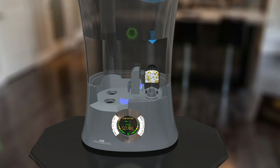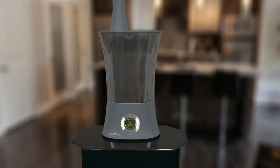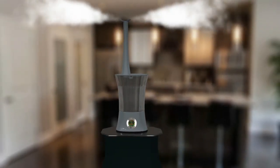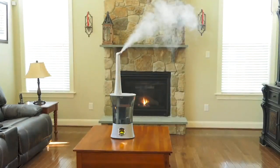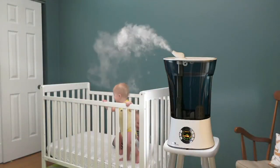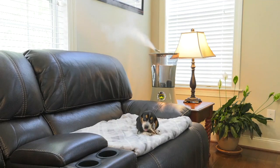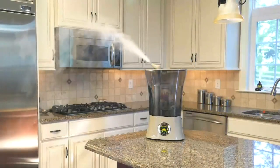Here's how it works: you take the top fill technology, pour the water in. That water goes down through the permanent ceramic filter, which never needs to be replaced. First time ever, the water then goes through the dual atomizer system — twice the power, twice the humidity. Because it's clean mist technology, all that wonderful moisture you can feel confident breathing in. In a room with a fireplace, in the bedrooms for cold and flu season — and help out the four-legged friends too.